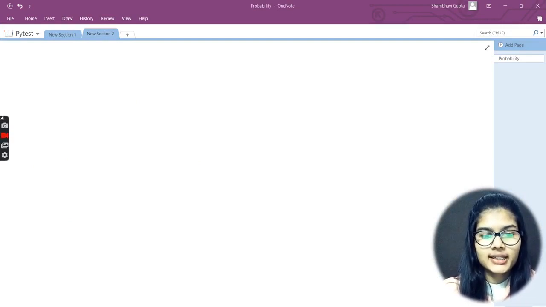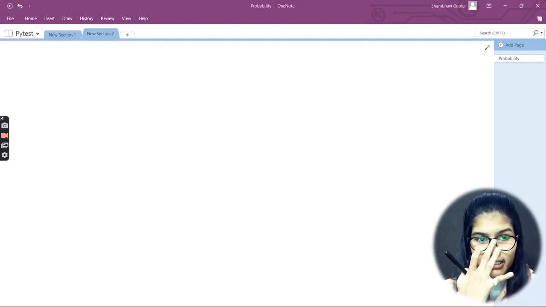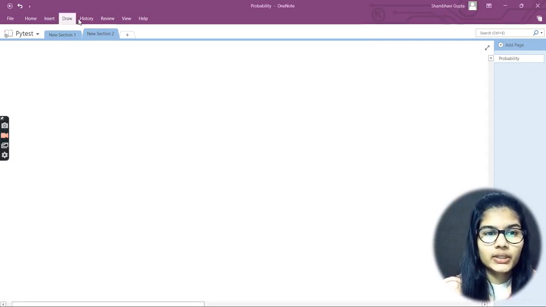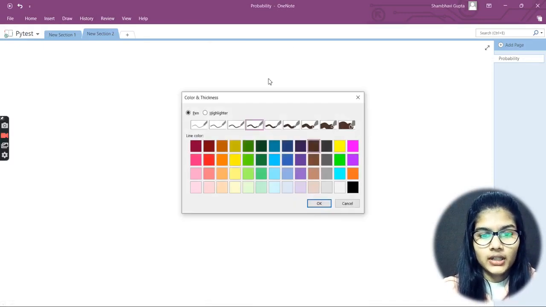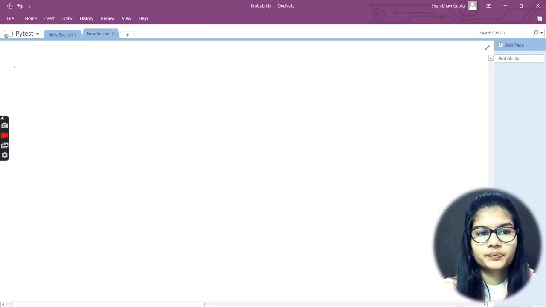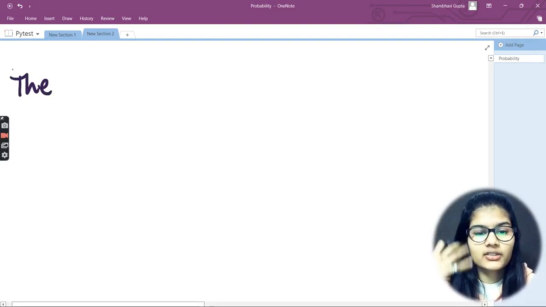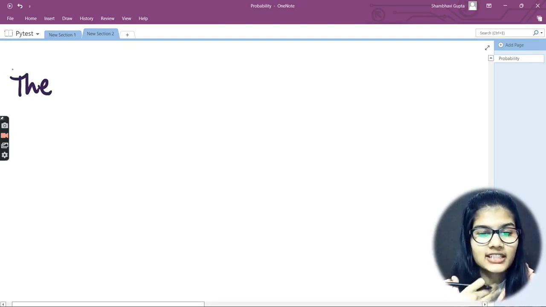So today we'll be understanding some important characteristics of probability experiments. Let's get started. Let me quickly change the color here, and then we can proceed. I'll start writing, and we'll see what the important characteristics of probability experiments are. Actually, there is a law that you have to understand.